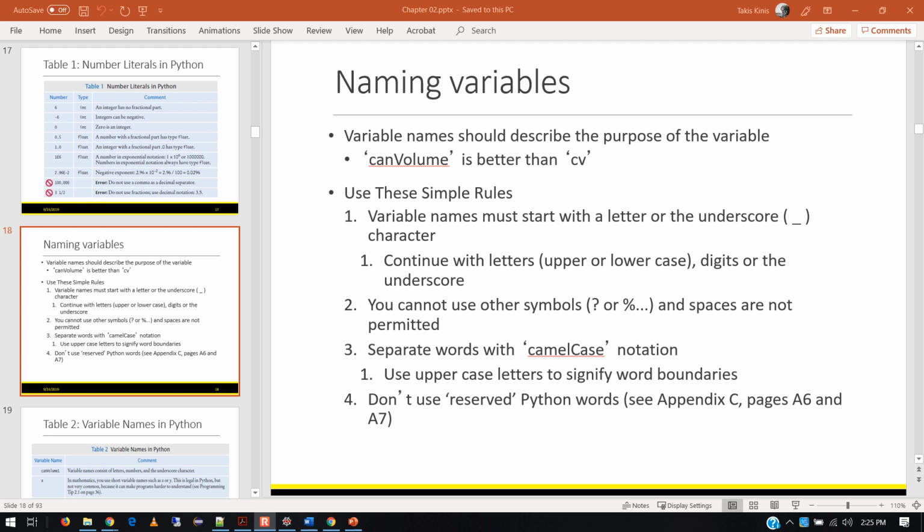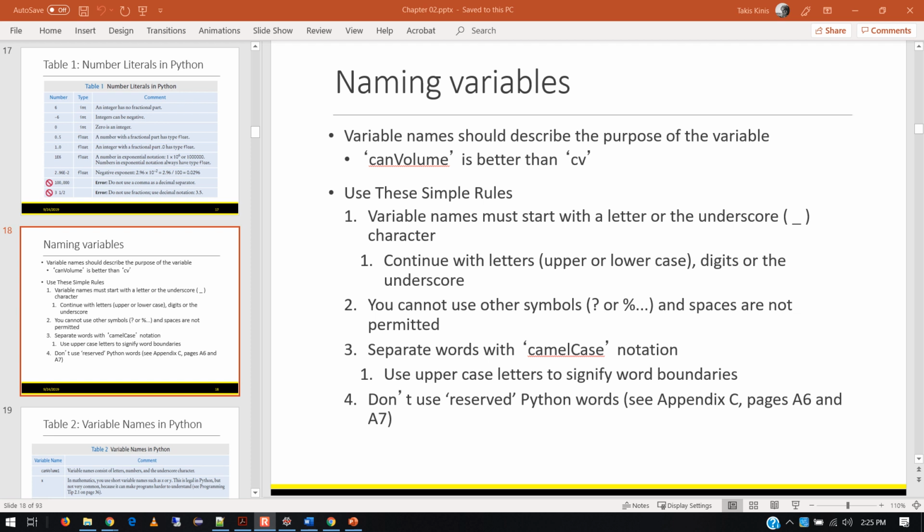So I can use numbers in the variable name, just not in the first character. What's not unusual is, let's say I have two different totals I'm keeping track of, I could name one total1 and total2. That's fine. I just can't say 1total, 2total with numbers. It has to be words.